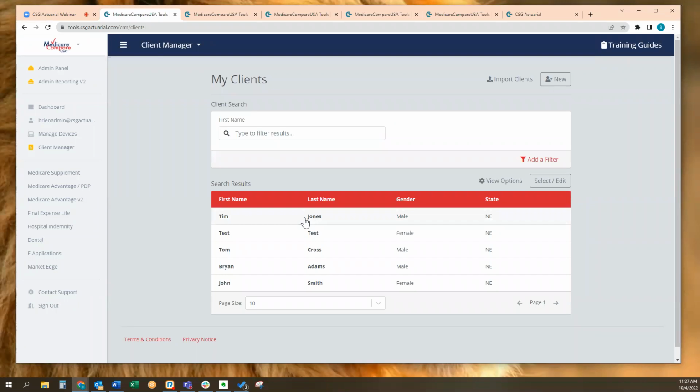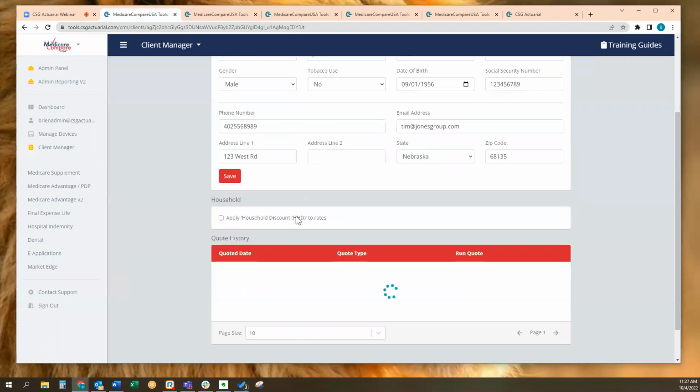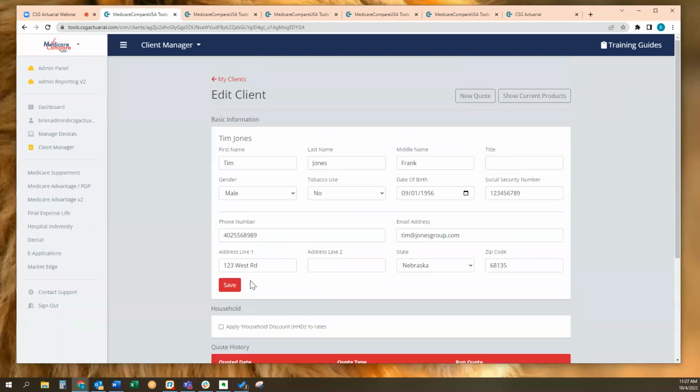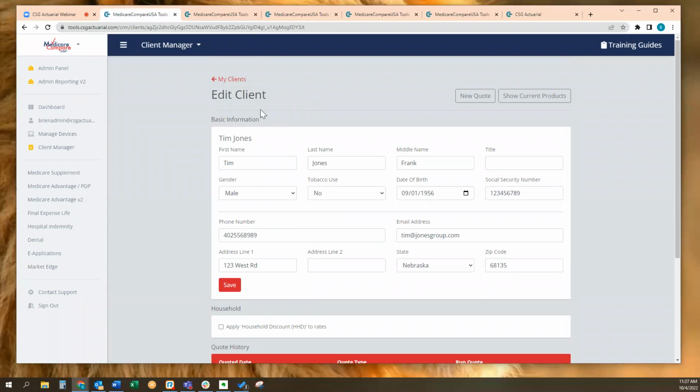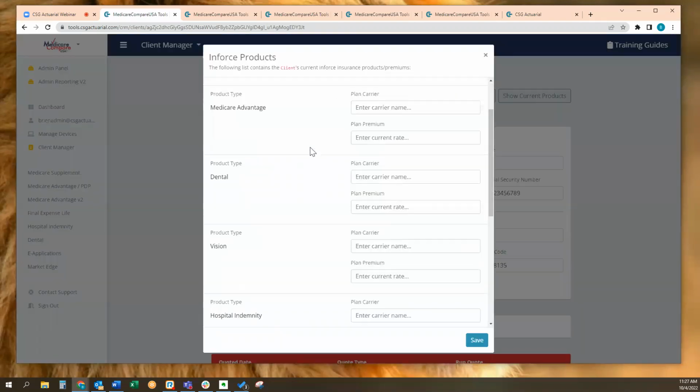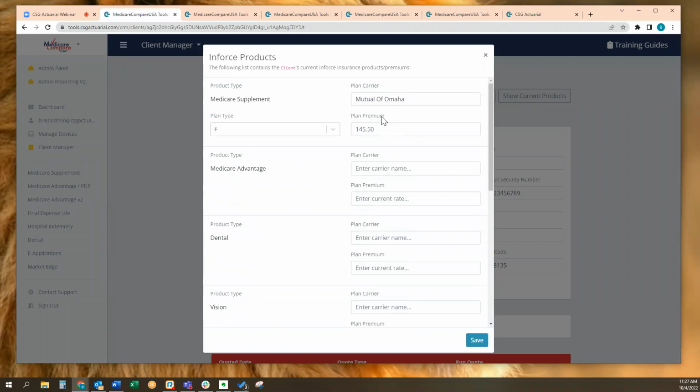From here, when you click on a beneficiary's information, here's where their drugs would be saved, their quote history, and if you did an application, all the different things you would save under this client would be here. And then when you ran a quote for, say, Tim Jones, and you had their drugs or demographics saved for that client, that's going to pre-populate in those quote results. You could also have all their current products and the premiums they pay in here. And that can be as a part of your client creation or import file upload.